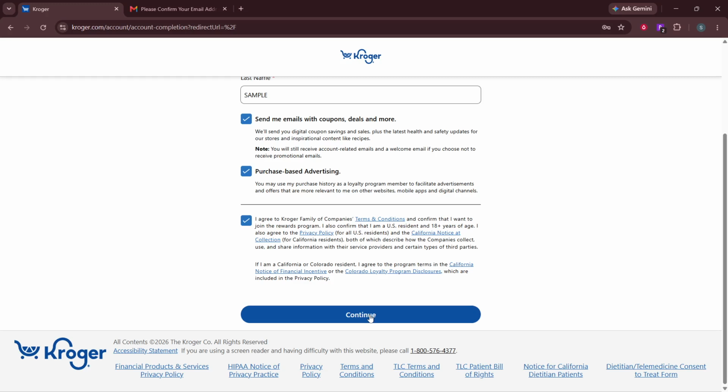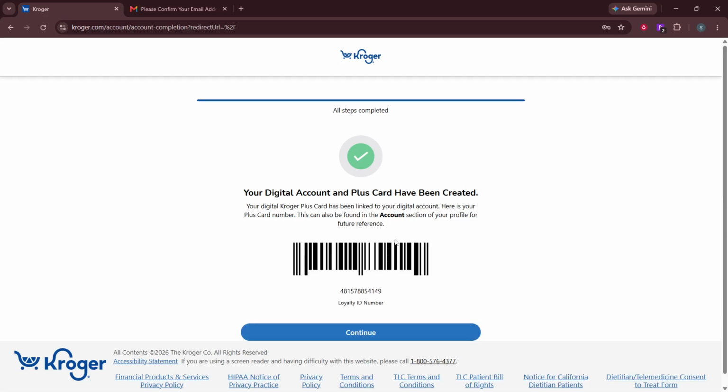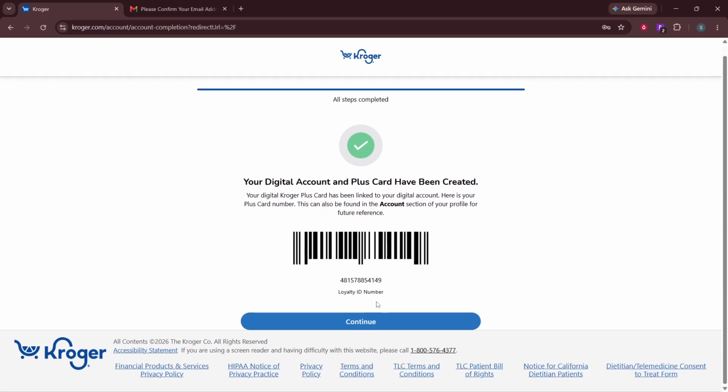Once that is done, accept the terms and conditions. Look for a small checkbox near a line that mentions terms or conditions. Click the box so a check mark appears. This tells Kroger you agree to their rules for using the account. Next, click Create Account. This button is usually at the bottom of the form. After you click, the page will pause for a moment while your information is sent. If everything is filled in correctly, you will move to the next screen instead of seeing an error.